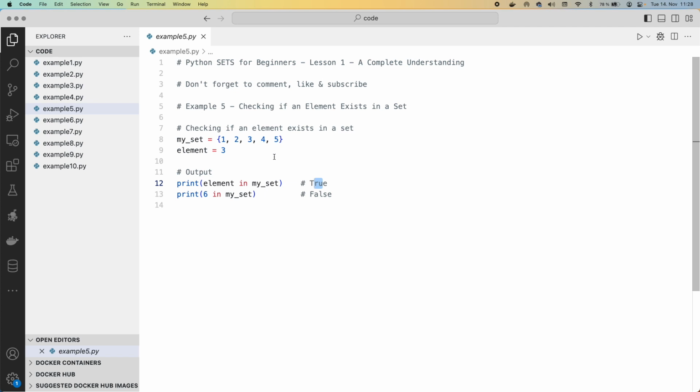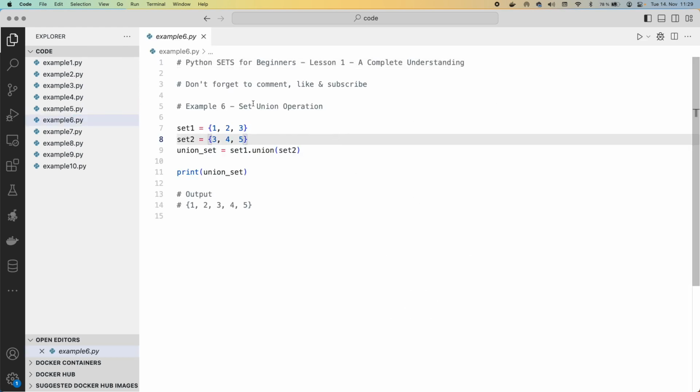Yes, you could just use discard, we'll do it nice and gracefully, but if you want to be explicit and check it, then I would first check if the element is in the set, all right? And as you can see here, we're just using 6 in my set, and it's not, so it would output false, all right? So you can see how you would then test if my set contains this element, or if this element is in this one set, and so on. There's a different way of rewording it for different programming languages if you come from other languages.